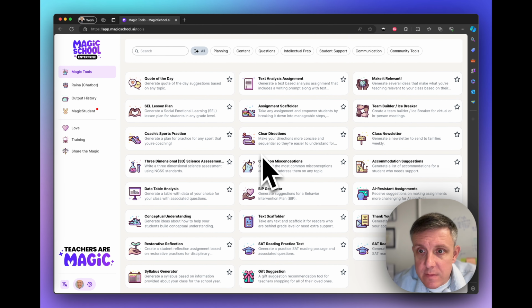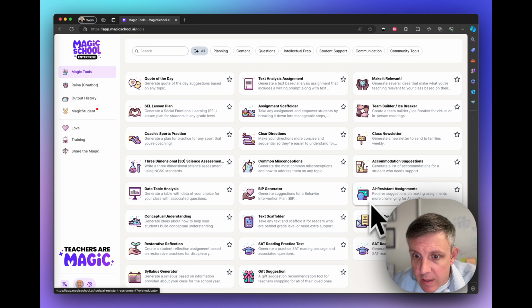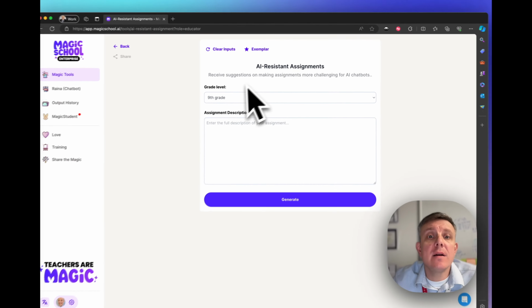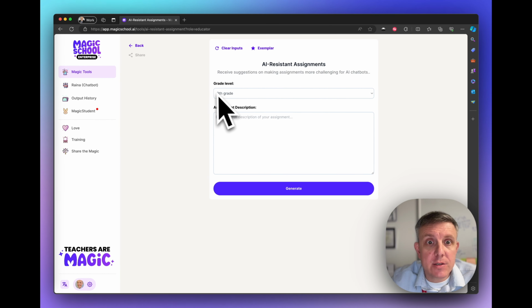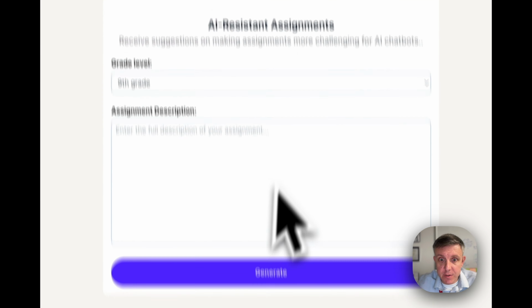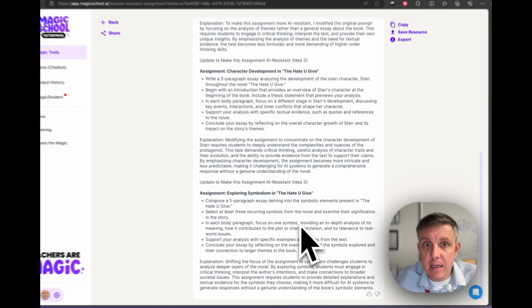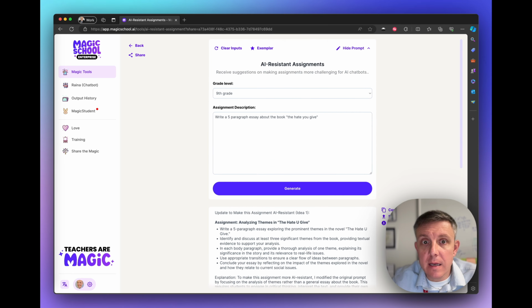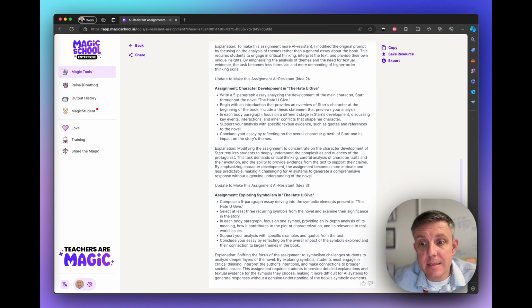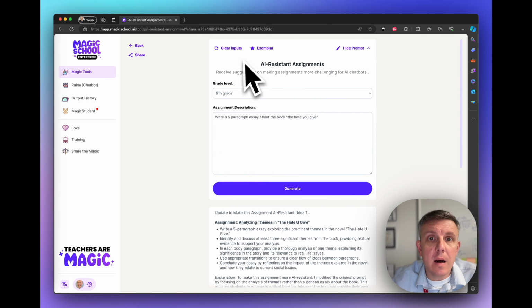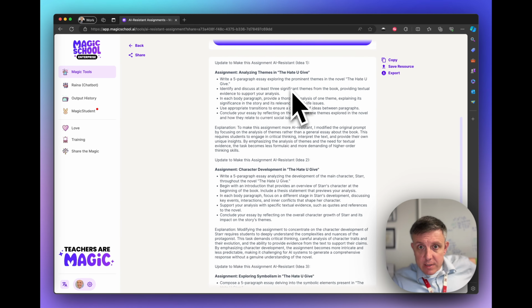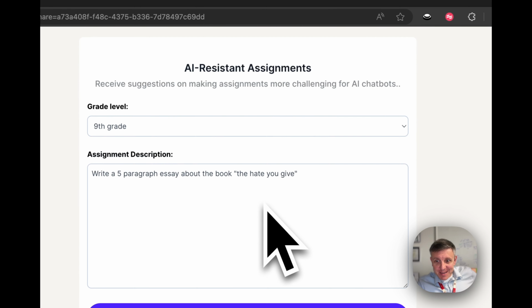That's it. So let's, for example, if I go through and I want to create some AI resistant assignments, that's topical. And so in here, I could go through and actually see, or when I generate, so I'll hit example just for time's sake. All right, so it went ahead and generated right here these assignments on The Hate U Give, and we can go ahead and see all those right here. When you're looking at each one of these, just know that, yeah, it's a conversation. Sorry, I have to hit generate to do that.